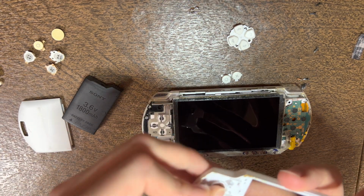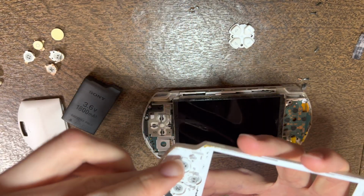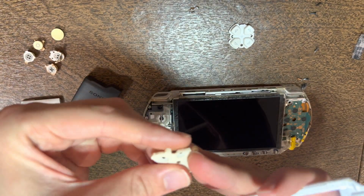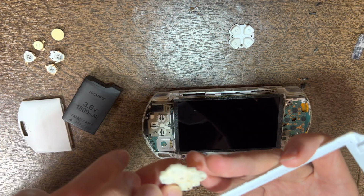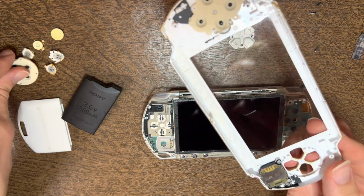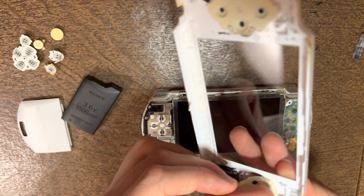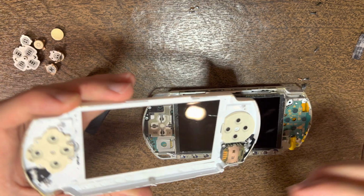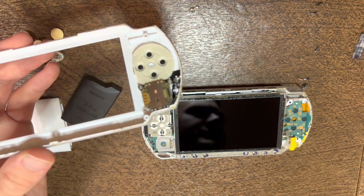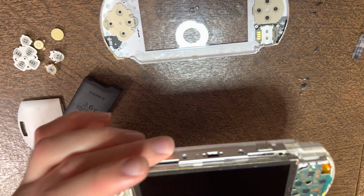You want to set the buttons in. Then do check the rubber for any dust, wipe it off if you can. Set it in, then we'll switch over to the D-pad, which all looks good. The tab's a bit busted, but that's not too much of an issue. I'll wipe off a little bit more of the dust that got on this.